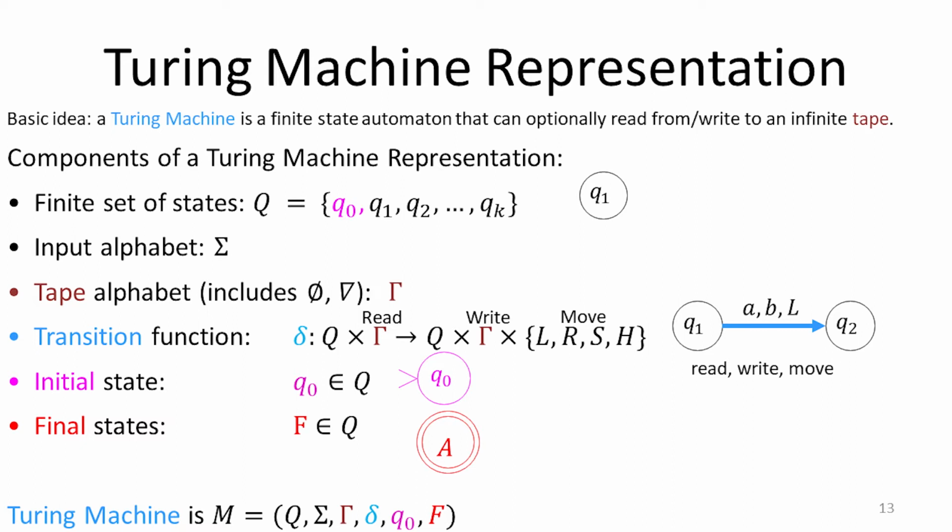And as output, we're going to give three things. So two things as input, a state and a character. Three things as output, which is going to be the new state, a new character to potentially write at the current location, and then a direction to move the Turing machine. And the options for that direction are going to be L for move to the left, R for move to the right, S for don't move at all, or H meaning we're done computing, halt the machine.